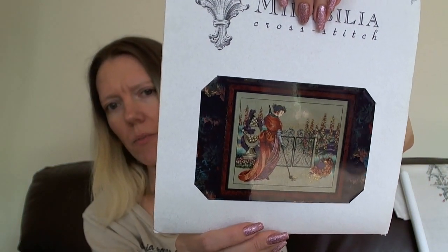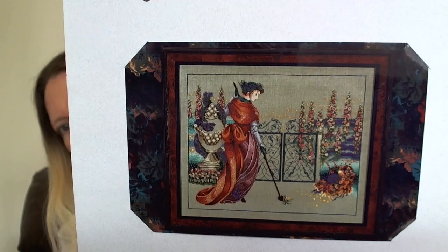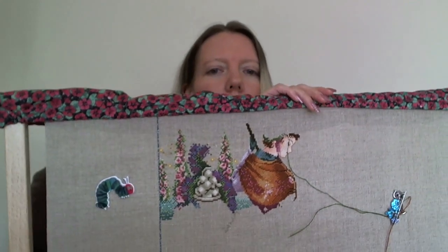I did mention working on this Mirabilia which is my Lady's Garden. I haven't seen anybody stitching it — maybe because it's a very early one and there's no beads on it, I don't know. I really liked the design but I did have some concerns about whether I was going to be able to stitch this because it's on 32-count linen, which I'd never worked on before, and I was concerned about being able to see it properly because the natural linen it calls for is kind of speckled or mottled. The Krinic blend was giving me a bit of a hard time as well, but I've made a fair bit of progress on her.